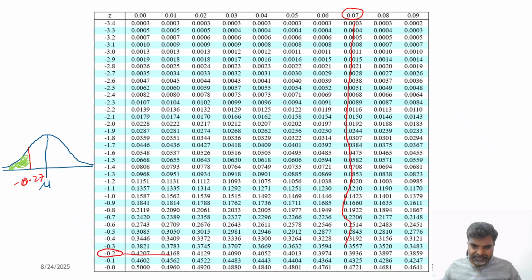Okay, you can see here. So what is the area value here? 0.3936. So this value is 0.3936. We have used the same value in our problem. Okay, see, the table, how to find the area or probability from this table.